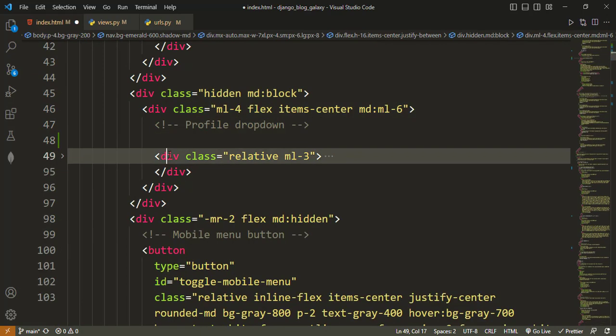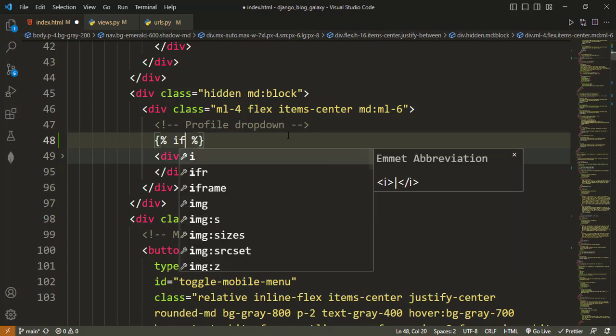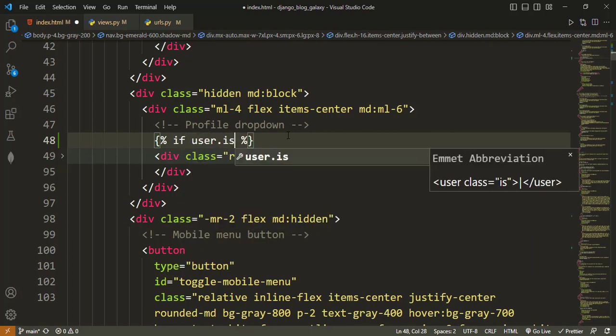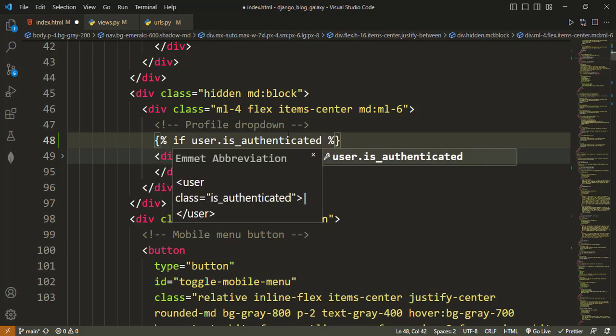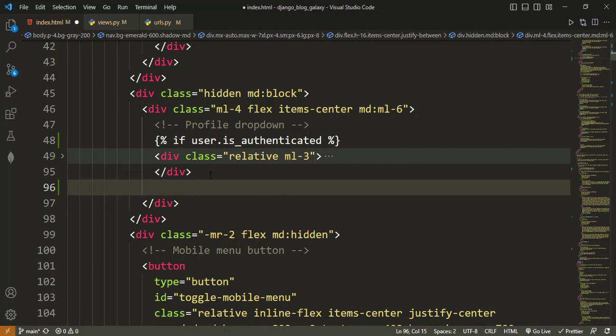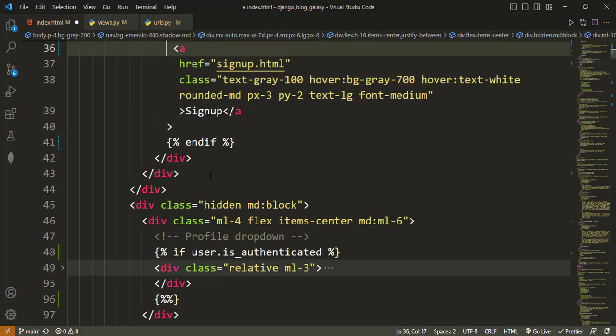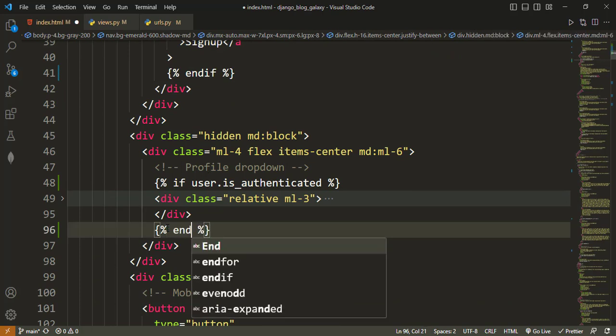Yeah, just this one. So we can also check again if user.is_authenticated, then render this one. And if.